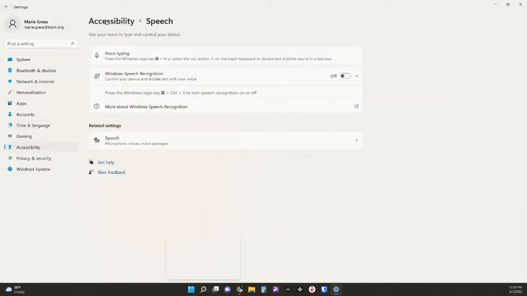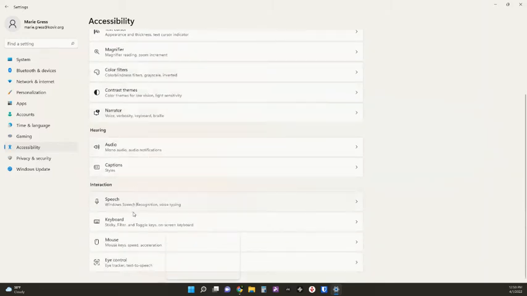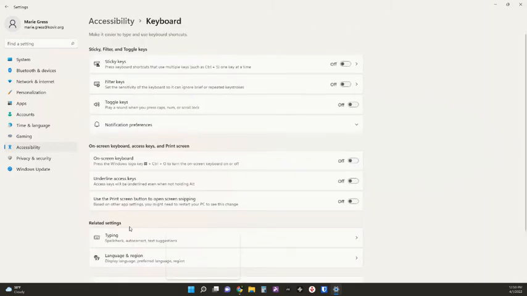We're going to scoot back into accessibility. Scroll down to interaction, and we're looking at the keyboard next. Sticky keys allows you to use shortcuts that use multiple keys at one time. So instead of having to hold Control and S, you just have one key instead.